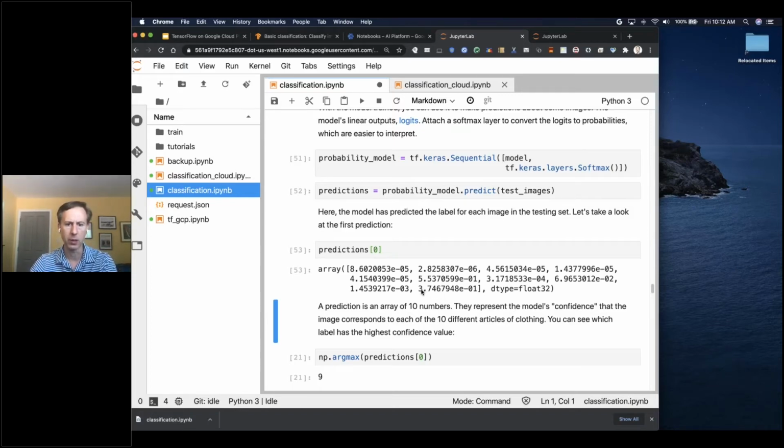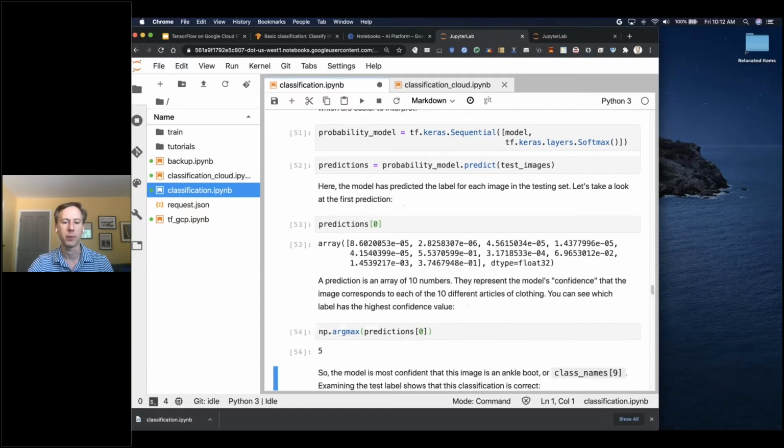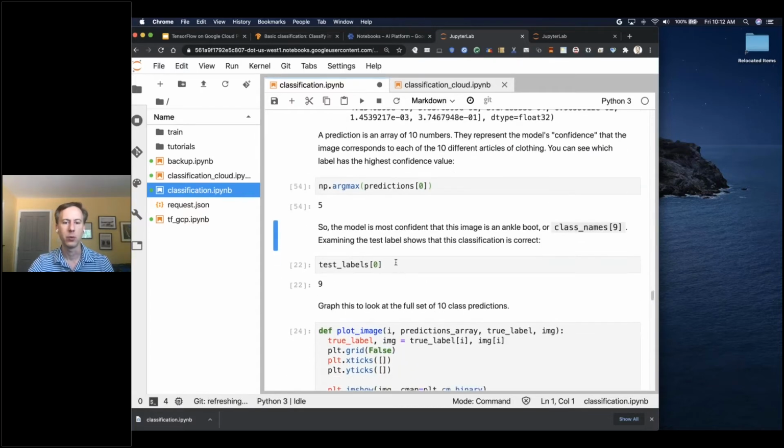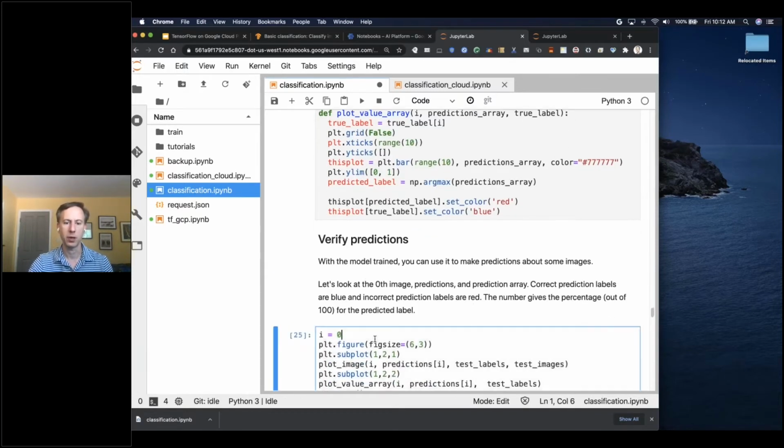And if you kind of eyeball it, it looks like the last one, the 10th category, or, because it's a zero-based index, number 9 is the right one. So the way to get that is just to get the maximum of the prediction. Oh, well, again, since I took a shortcut and didn't train as much, I'm not going to have an accurate prediction here, but after you do a full training set, it would predict 9. Okay, so let's now plot our images, and we'll just kind of take a look.